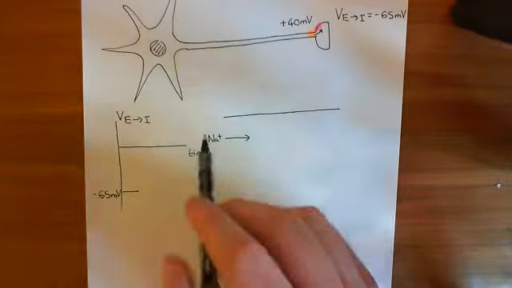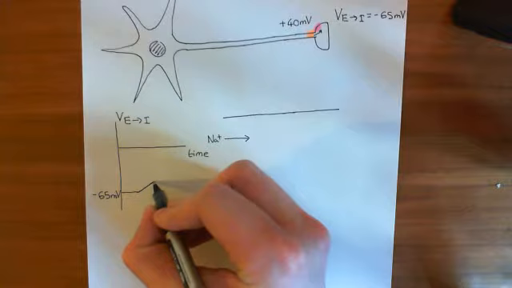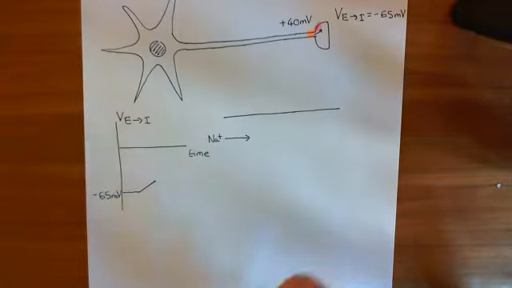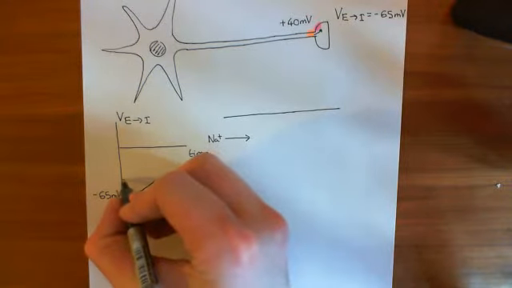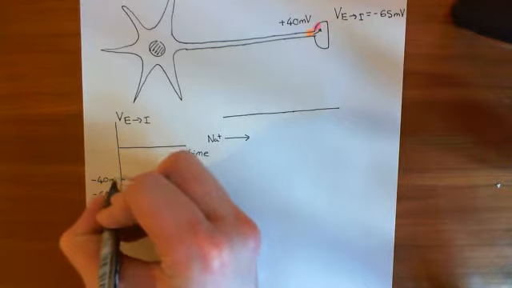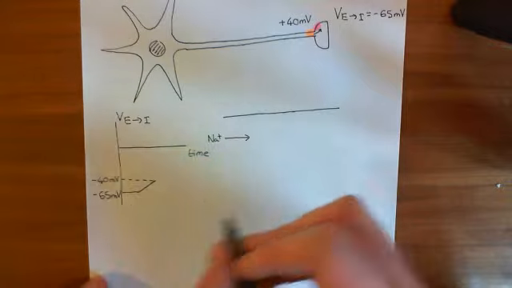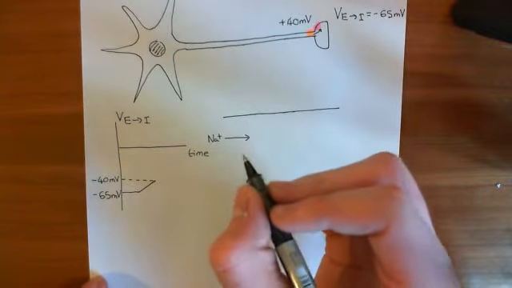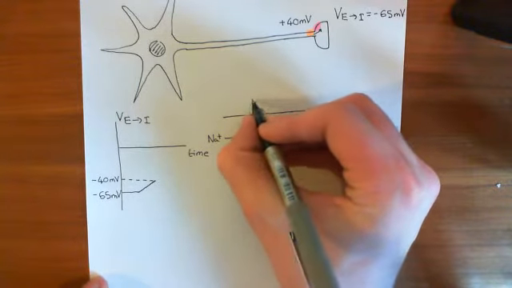Now, when this sodium diffuses in here, that causes the electrical potential difference across the membrane to depolarize, i.e. become less negative. If the electrical potential difference across the cell membrane goes above a certain threshold potential, which is usually around negative 40 millivolts, then it will cause voltage-gated sodium channels in the cell membrane to open. So let's draw a voltage-gated sodium channel here.